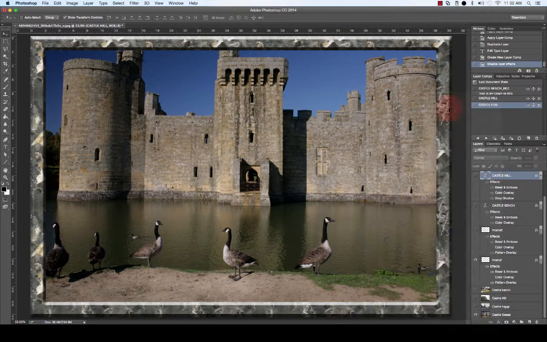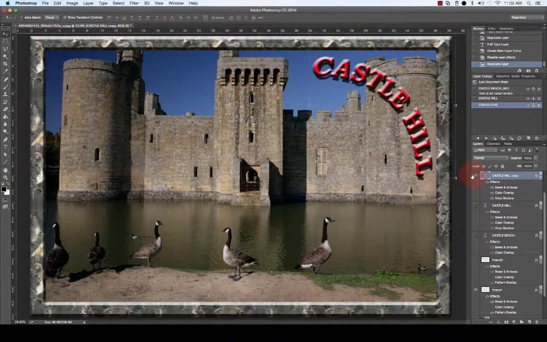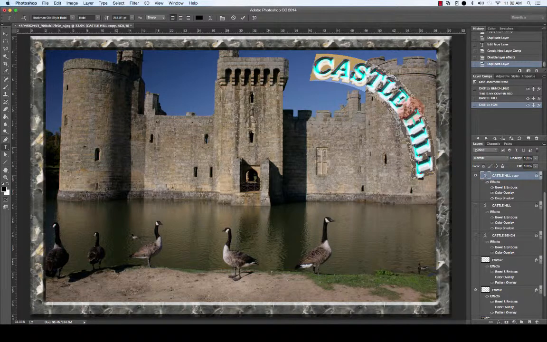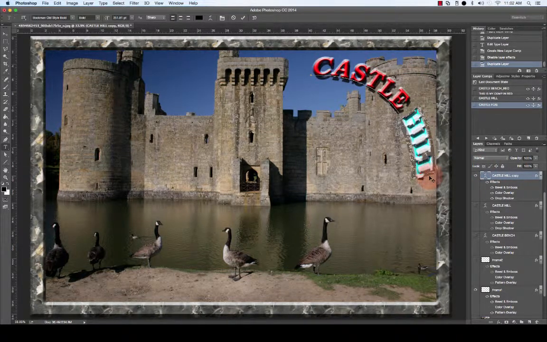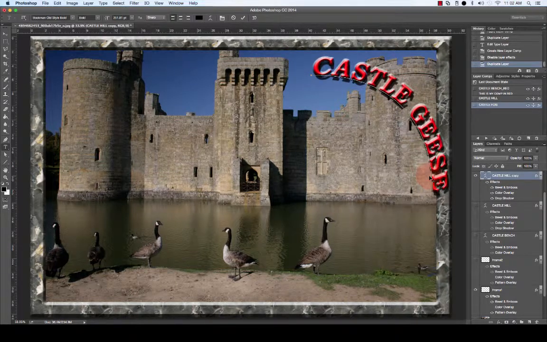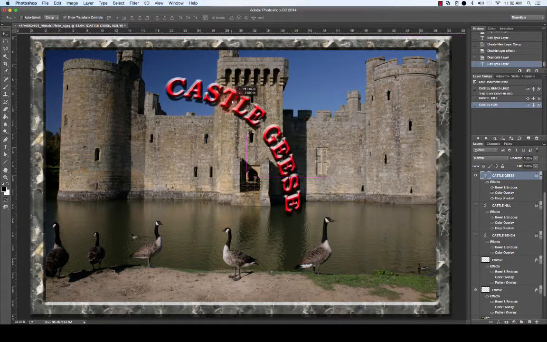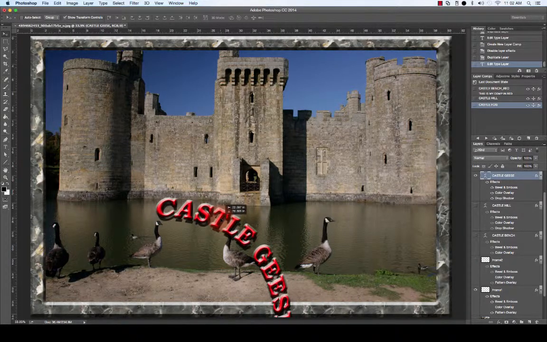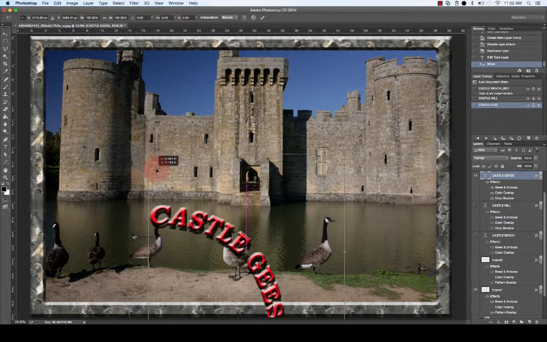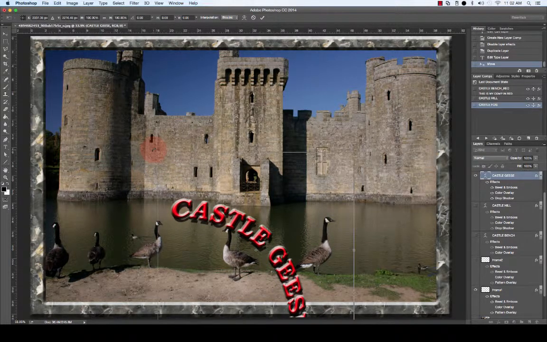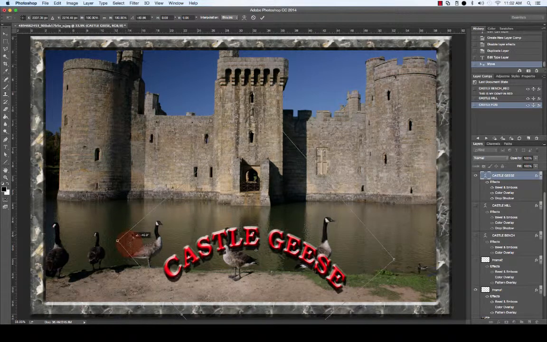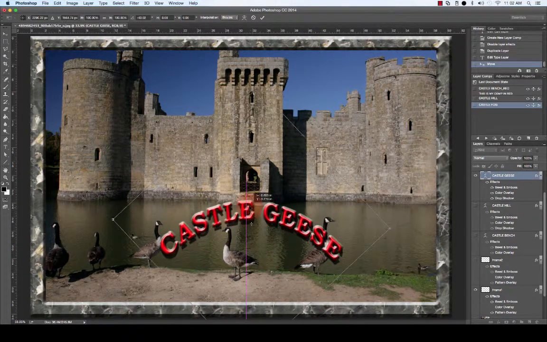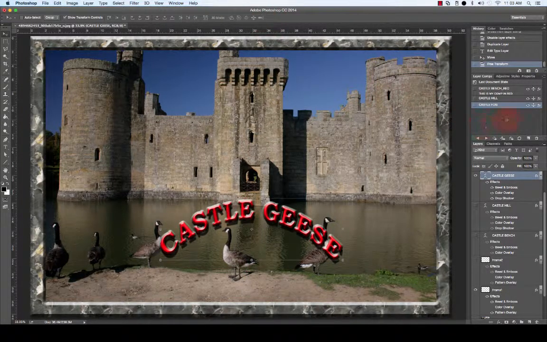And we'll duplicate Castle Hill here. So we're going to duplicate this layer, turn it on, double click on that, highlight it. So instead of Castle Hill, this is going to be Castle Geese. Okay, and we'll move this someplace else. I'm going to put it down about like here, and I think I'll rotate this. Oh, I didn't get rotate. Hold on. There we go. We'll rotate it like this, and then I'll position it up here like that. Close enough. Accept it. And we'll create our layer comp.